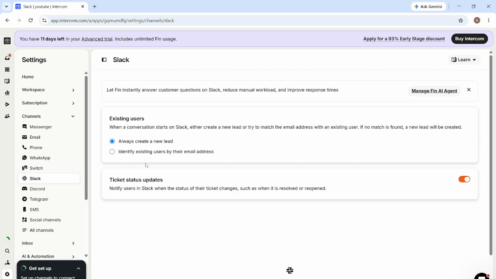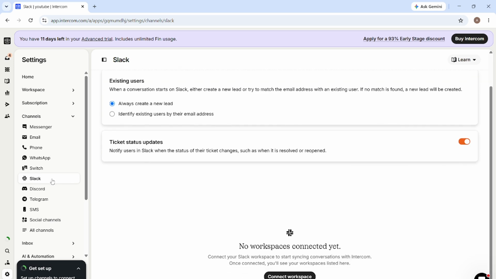This selection tells Intercom that you want to connect the Slack workspace as a channel. You should see an option to start connecting, such as a Connect button or an onboarding flow for Slack. If the page asks for permissions or setup details, you will handle those right after the connection begins.